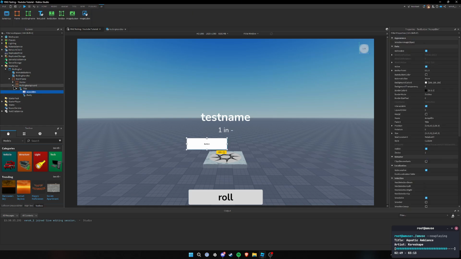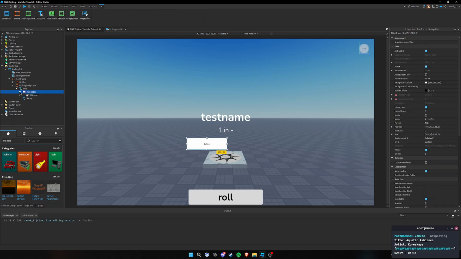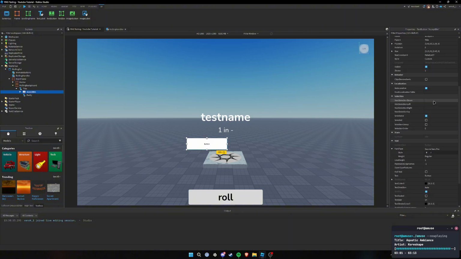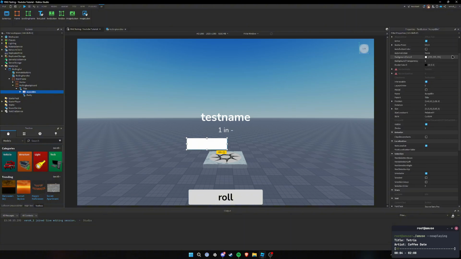We're gonna be actually getting the UI corner from the roll button, so we round our edges there. And now we can customize our button actually. So the text transparency is gonna be set to 1, because we're gonna add a different text inside there like we do always.